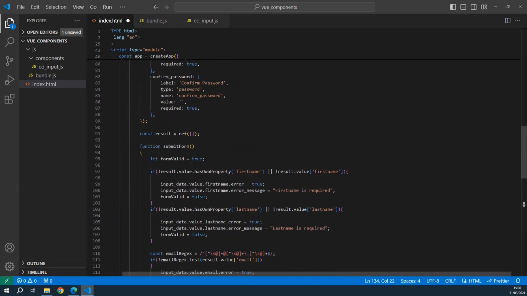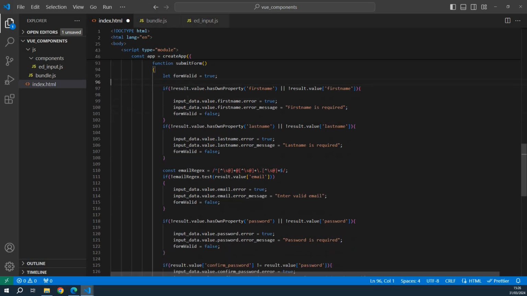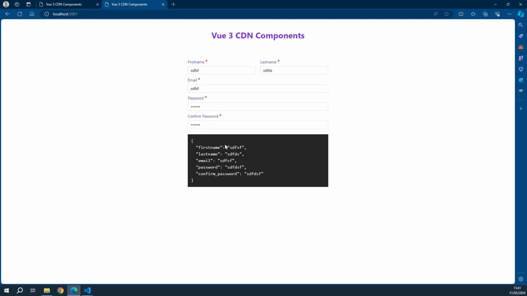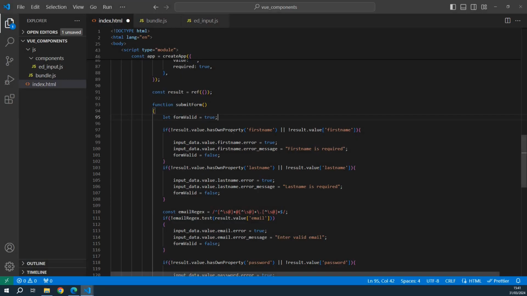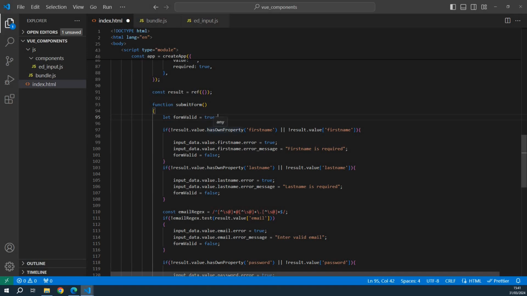Here what I'm saying is, for the form, I'm setting form valid to true, that okay, it is valid right now, but then I'm checking, because if at any time it is not, then I'm going to make form valid false. We are getting all our data in key value pairs in result. As you can see, key value pair. So what we are checking is whether there is a key called first name or not, because it might be that you don't even fill it and you click the submit button, and that is the very first thing we check. And if it is there, then whether it has any value or it is empty, maybe you just added spaces.